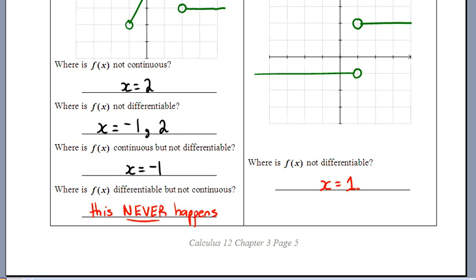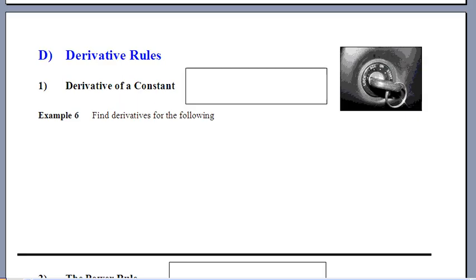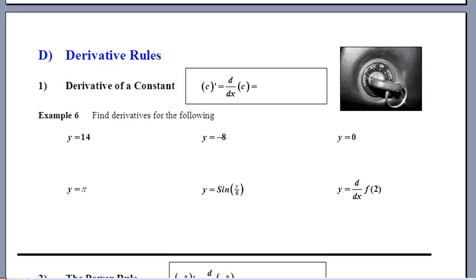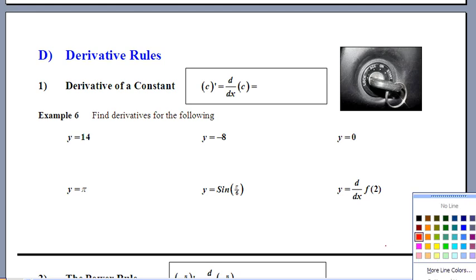Okay, so again, we're looking at those connections between the graph and its derivative, which is a record of its slope. Well, that's been some review, actually, of the last chapter. Now we finally get to get this thing started. And just like starting a car, we're going to just turn the key on these things. We're not going to worry about taking the engine apart. We're not going to worry about doing the limits. We're just going to get in the car and drive away. And that can be done with derivatives just by exercising a few neat little rules. And so you're going to find that we don't do derivatives with limits from this page on. Instead, we just quickly look at it and say, hey, this is going to be the answer.